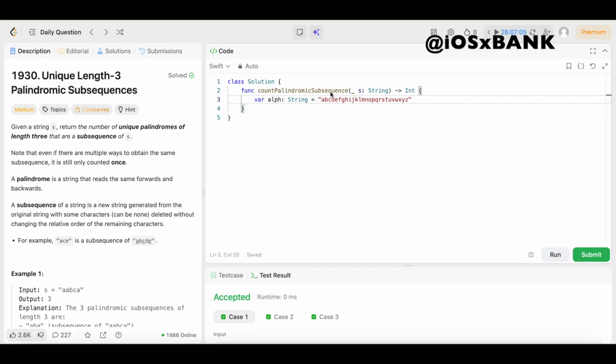Boom, just like that. Then we're going to come underneath this and create another counter, and this will store the total number of unique palindromic subsequences. So we're going to declare a variable called count and set that equal to 0. Then we're going to convert the input string into an array for faster index access. So we're going to declare a variable called R, set that equal to an array, open up the parentheses, and pass in S.